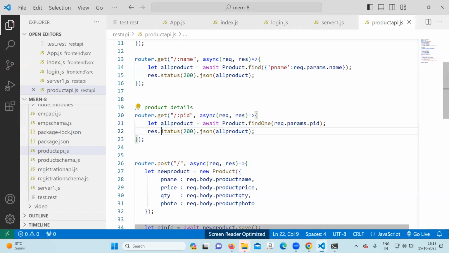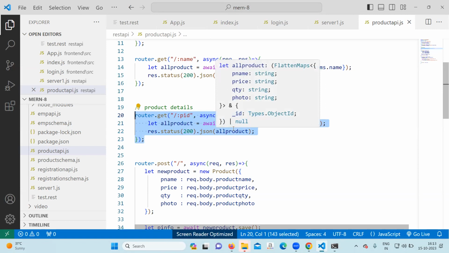Then it will give the details of one product. Now let's make it instant.